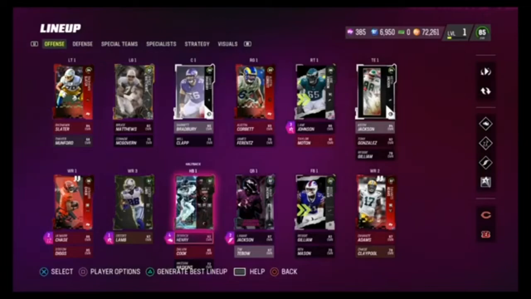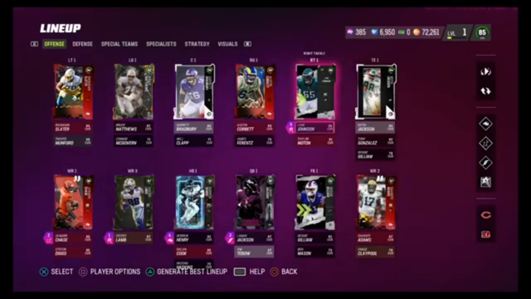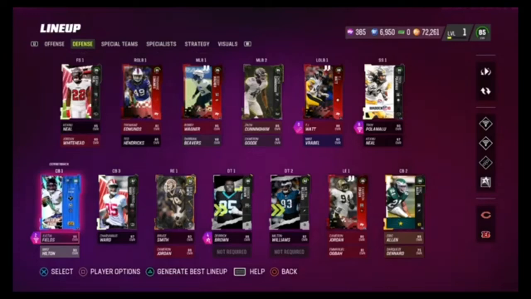87. So this is my new lineup. I got CeeDee Lamb in my last video. Still got Ja'Marr Chase, Davante Adams, that Lamar Jackson I picked up a couple videos ago. Obviously the Derrick Henry, the most feared Derrick Henry, but the 90 speed, by the way. Yes, 90 speed. And I got Keanu Neal today after the pack opening. I spent 80k on that Keanu Neal.